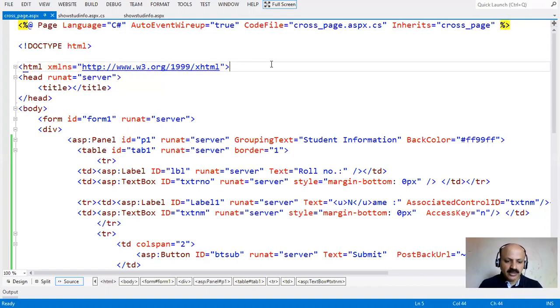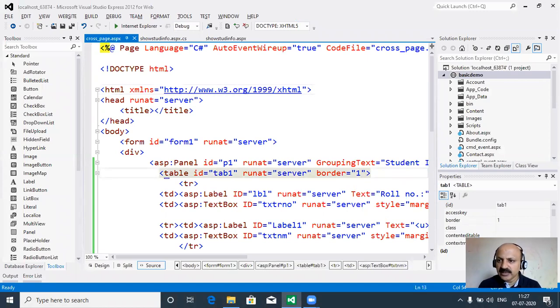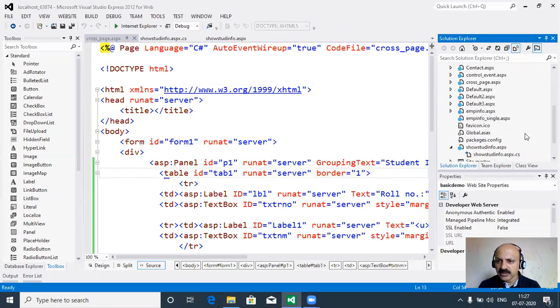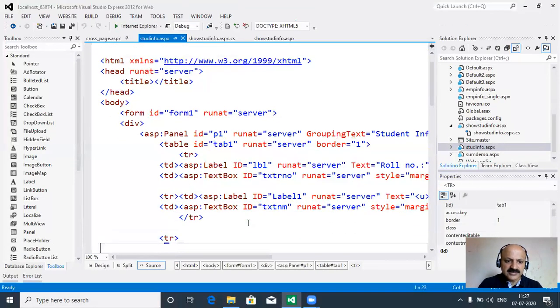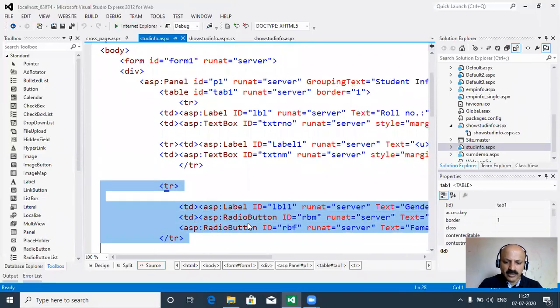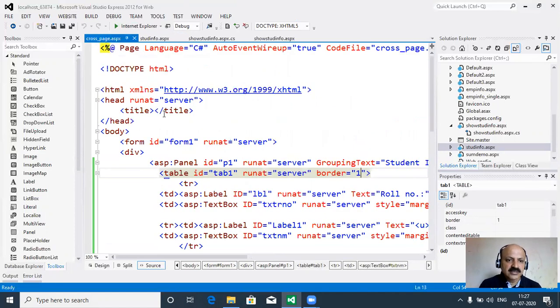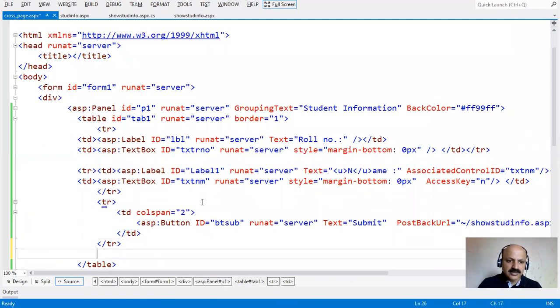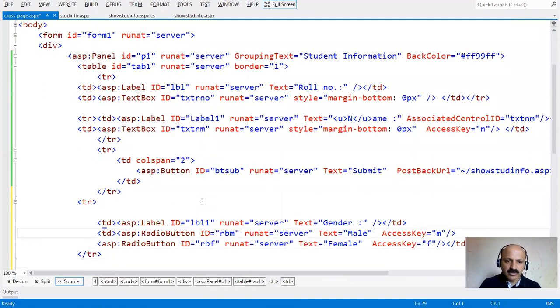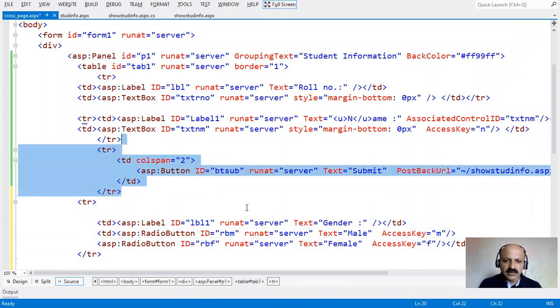We can also see how the radio button control is passed from one page to another page. That coding I have applied, but first we have to take that design from our previous video lecture. Here in my student info, the third field is gender in this example. So I copy the third row to show how to pass the radio button value from one page to another. First we go to the first page design part, and here I apply the third row for roll number, name, and gender, because there are three fields. The gender field uses the radio button.